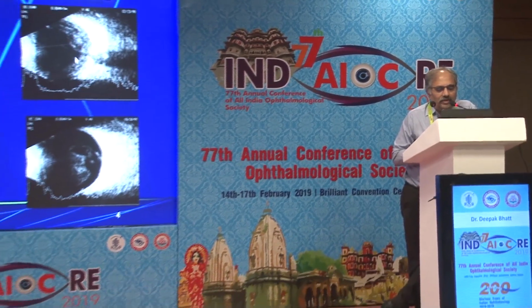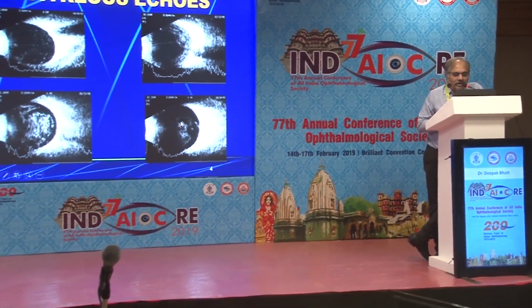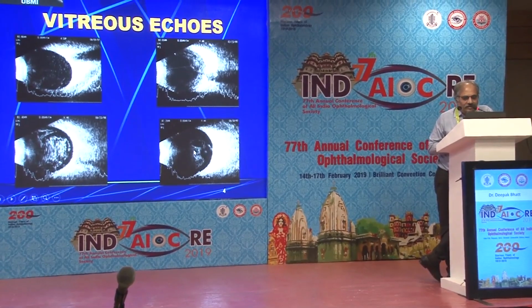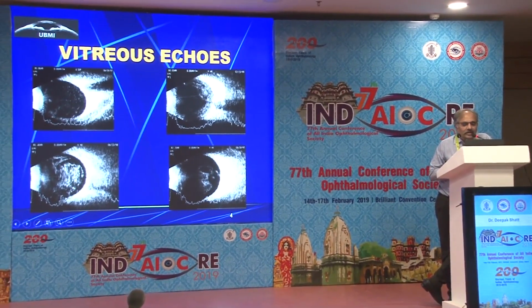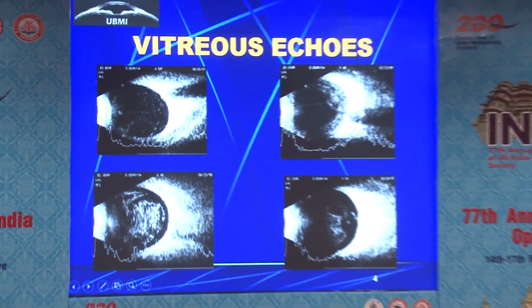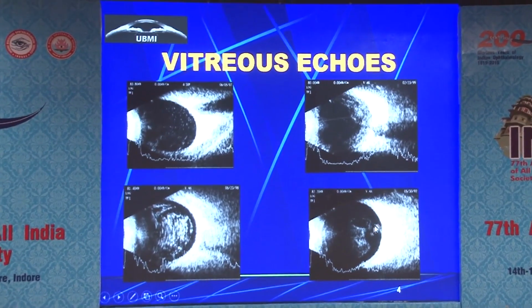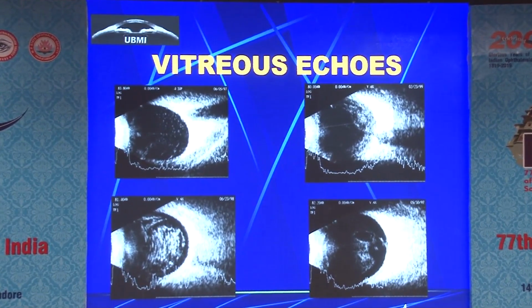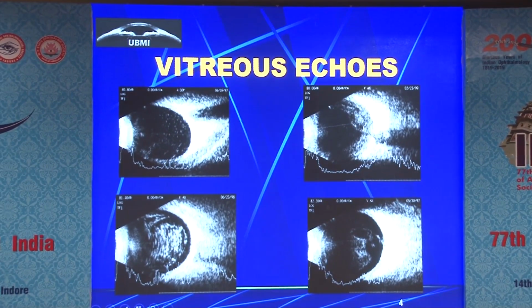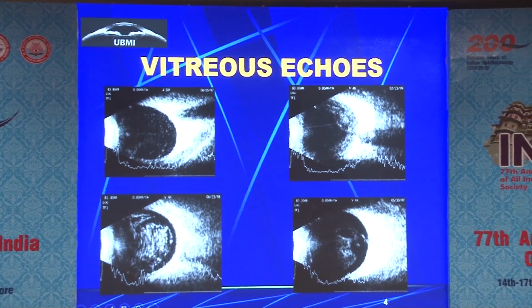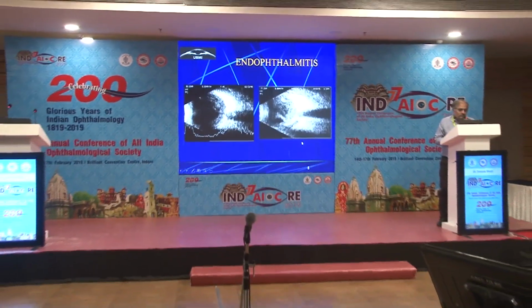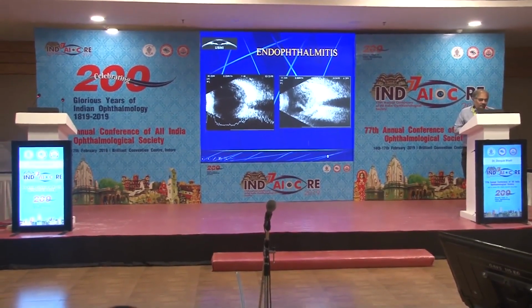Again, I will repeat that ultrasound does not tell us that these are inflammatory echoes or hemorrhagic echoes. But if we look very carefully, usually inflammation is more at the posterior pole and hemorrhage is more in the center of the vitreous cavity to begin with. Inflammation can later on progress and thicken the chorioretinal layer, forming vitritis to endophthalmitis and even panophthalmitis. Whereas generally with vitreous hemorrhage, the chorioretinal layer is not thickened. So these are just points to be noted, but otherwise it is still the clinical picture which tells us what is what.